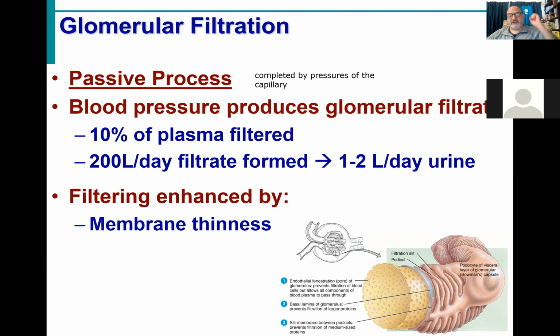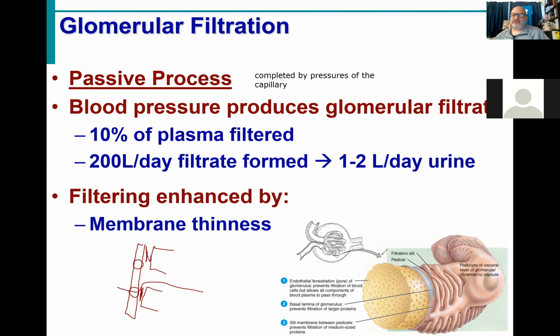To maximize the efficiency of this, remember, we have this thin membrane. As you can see from this illustration, I've got a great light microscopy view that I really like of this as well. But basically, as we know, it is a simple squamous endothelium of our capillary, which, as you can see, has those fenestrations, those pores in it. We also talked about how we have those foot-like processes of the podocytes that come together, and then a little bit of basement membrane that holds them together. So basically anything that can fit through the filtration slits and the fenestrations is going to be able to sneak its way out.